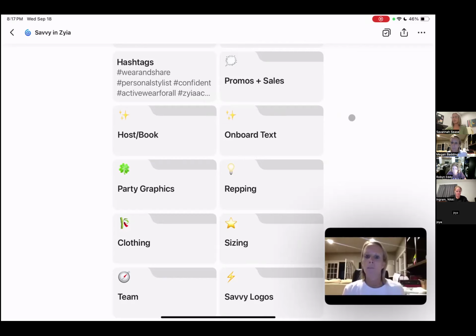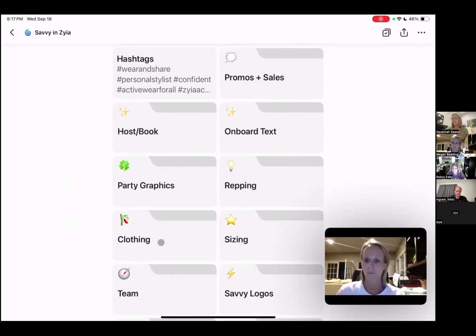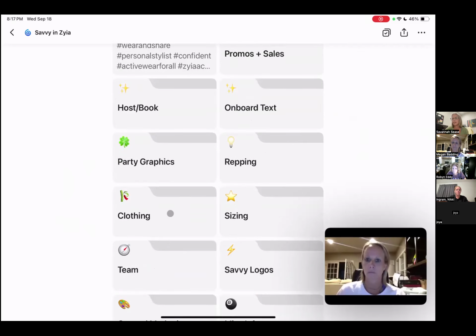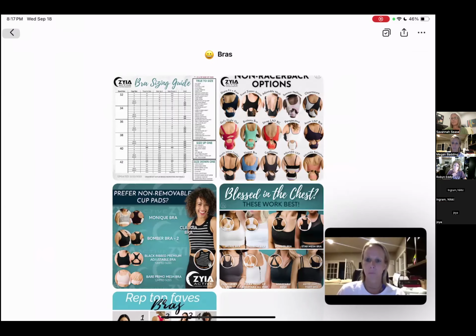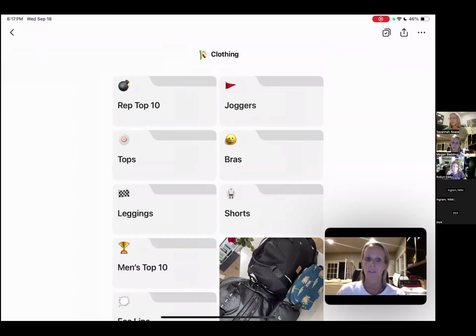If you're not using Post My Party and you're already scheduling your posts, then you're not going from, say, the notepad on your phone to grab your text and then going to an album to find your pictures. It's all in here. If someone wants a sizing guide, I click on clothing, I click on bras, and I send them the sizing guide. It's all in one spot. And I send hostesses text like, add your items to the cart, send me the link, and I will close out your party. I have that stuff saved in here. It saves so much time typing and re-explaining stuff you've already explained, even outside of parties.